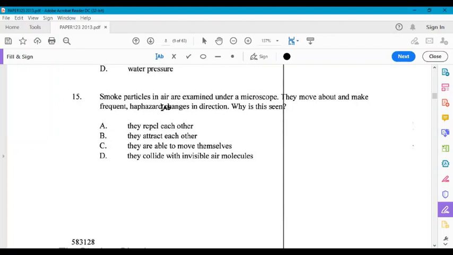They move around randomly, and when we put something in their way, like the smoke particles, we find that they will bounce into them and collide with them. So the smoke particles that we can see have no energy, they haven't been supplied any energy, or there's no wind blowing them or causing them to move. So their motion is due to colliding with something else that is moving, which is the air particles that we cannot see. Okay, so our answer is going to be D. They collide with invisible air molecules.